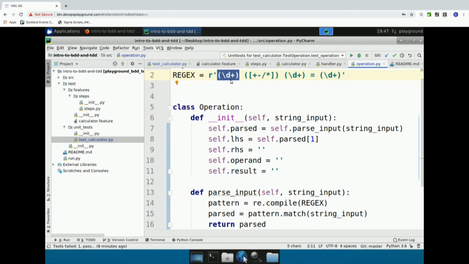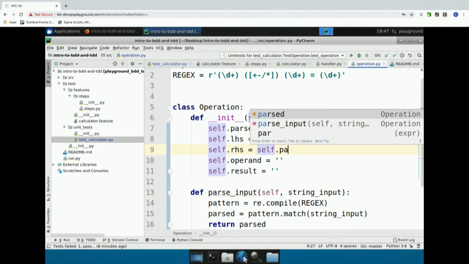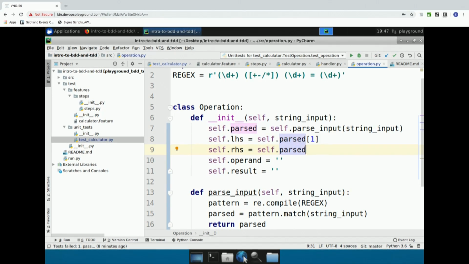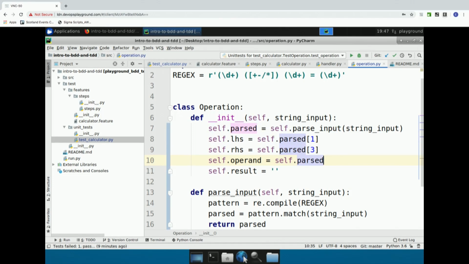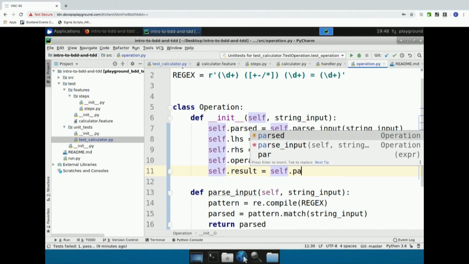Obviously, for the left-hand side, we want just the number, so we go for a 1. Then the next one, your right-hand side, you see 1, 2, 3, set 3. You've got your operand in the middle, the 2. And your result is at the end, so that's a 4.